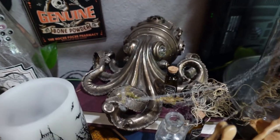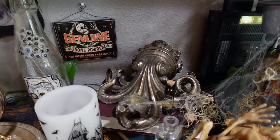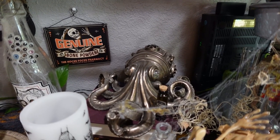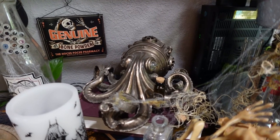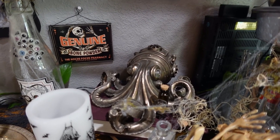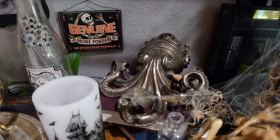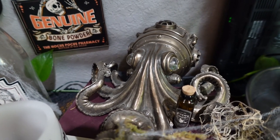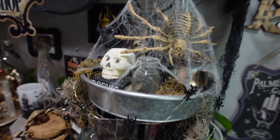This is one of my, if you guys have ever been to Universal, there is a chocolate factory restaurant on the outside, in their downtown Universal area, before you go into Universal, that is open to the public. And it is heavily, heavily steampunk themed. And I've got several things on this display that I'll show you here. Well, this is just one of them. But this is the octopus. And of course, this ties it into my love of steampunk and into the table behind me. Tea tray.